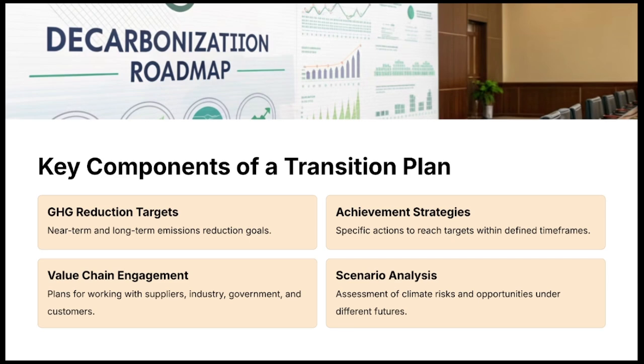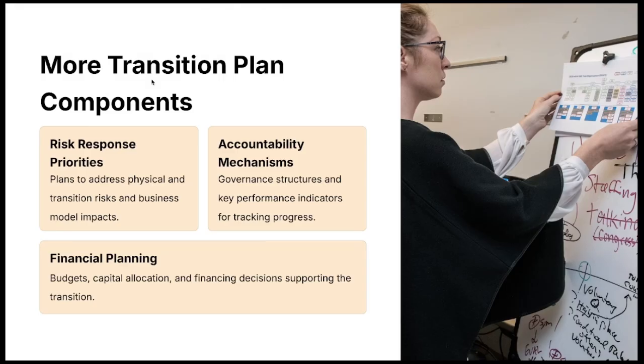And finally, include scenario analysis. This helps you assess how your business might be affected under different climate futures, whether through policy shifts, market changes, or physical risk, and adapt your strategy accordingly. In addition to setting targets and defining strategies, a comprehensive plan should also address how your organization will manage risk, ensure accountability, and fund the journey.